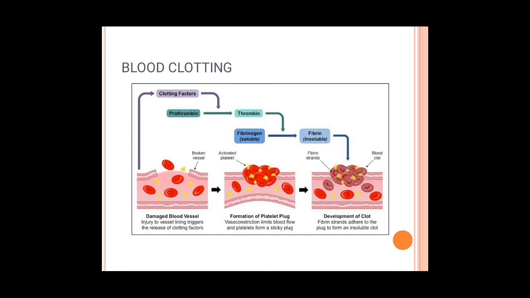Now moving on to the figure which shows blood clotting. Here clotting factor is written, that clotting factor is thrombokinase which converts prothrombin into thrombin and this thrombin helps to convert fibrinogen into fibrin. Now see the first diagram, it shows damaged blood vessels. In the second diagram, you can see the blood vessels are more narrow and the platelets are joined together to form the platelet plug. In the third diagram, you can see the fibrin along with the platelet plug is combined to form the clot.